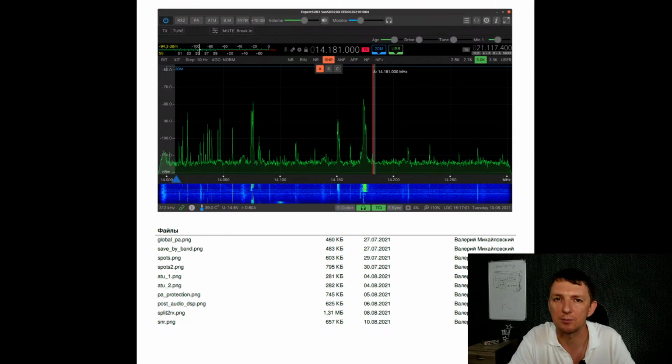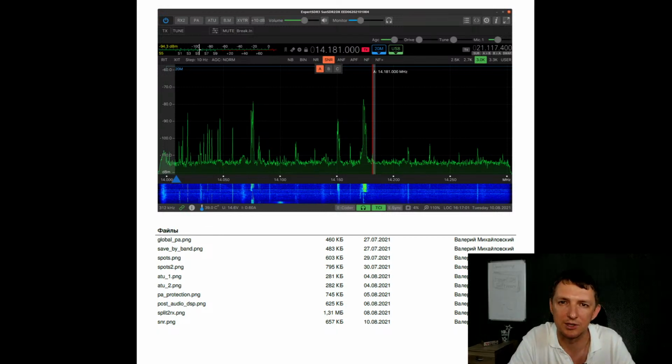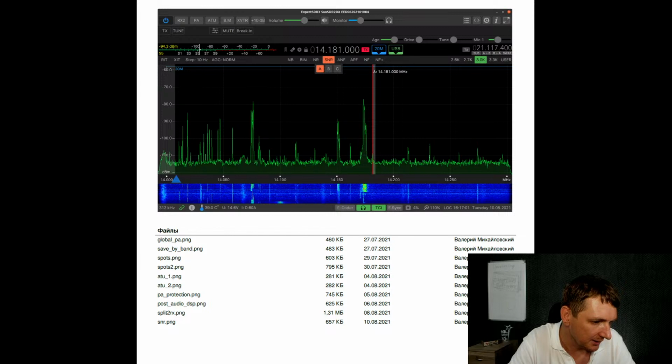I'll ask the programmer to look at the open algorithm from NR2 from Open HPSDR, to study what it is and how it works. Maybe he will try to put it into the ExpertSDR3 software. We'll see, why not? Thanks, I hope so. Yes, I hope so too.